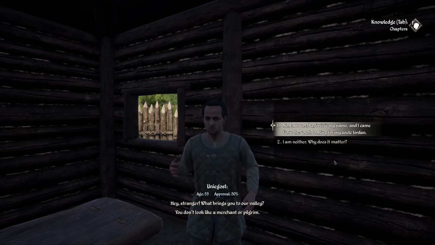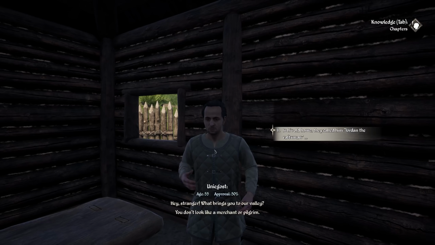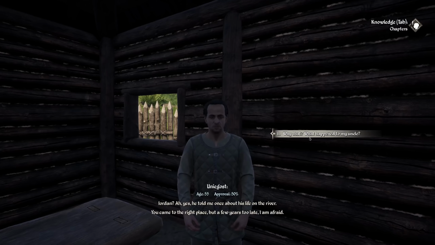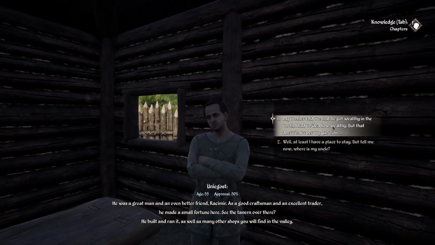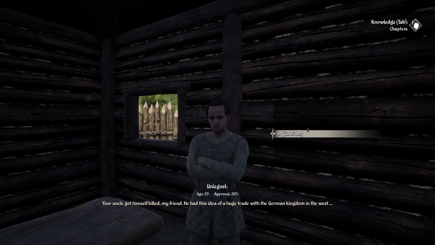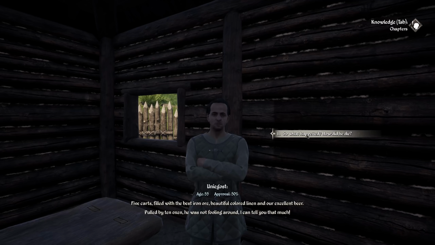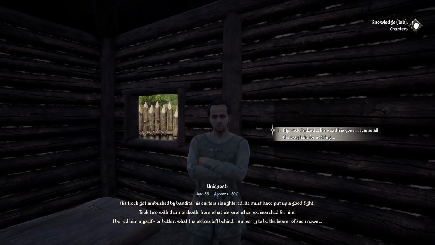No, I'm not. Razimir is my name, and I came from the south looking for my uncle Lordan. And you don't look like a merchant. In his old home, they called him Jordan the Raftsman. You came to the right place, but a few years too late, I'm afraid. Why that? What happened to my uncle? He built and ran it, as well as many other shops you will find in the valley. My mother told me that he got wealthy in the north. I had no idea how wealthy, but that doesn't answer my question. Your uncle got himself killed, my friend. He had this idea of a huge trade with the German kingdom to the west. Pulled by 10 oxen, he was not fooling around, I can tell you that much. So what happened? I buried him myself, or better, what the wolves left behind. I'm sorry to be the bearer of such news.